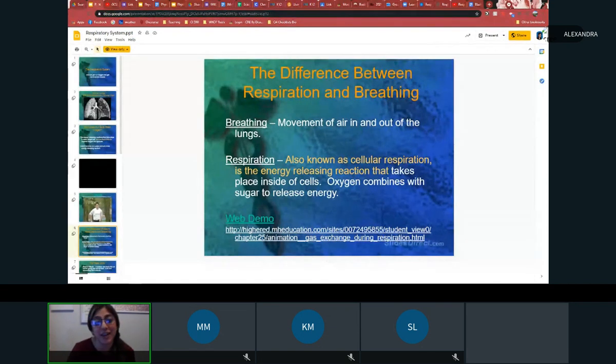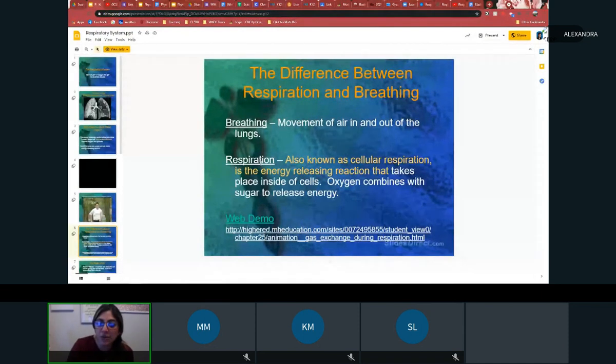A lot of it has to do with the fact that it went down the tube that was specifically made for breathing into your lungs, not the digestive system into your stomach. So those two sit right next to each other. As you swallow, like I said, it activates a muscle. That muscle closes the trachea, opens the esophagus. Otherwise, when you're breathing, it is going down your trachea. So the act of breathing is, by definition, really just the movement of air in and out of the lungs. So when you're breathing, you're just moving that air in and out.